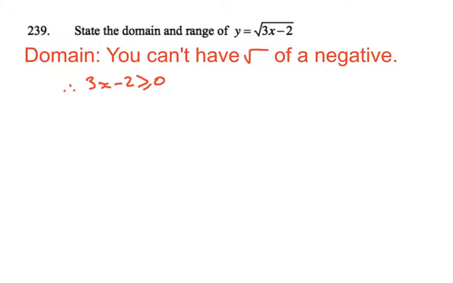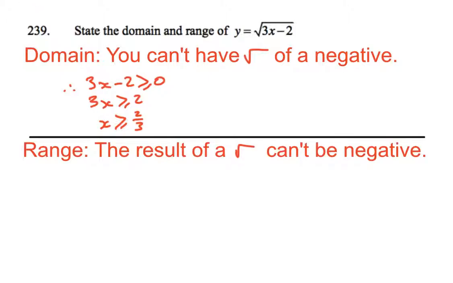That's the idea there. So to get our all possible x values here, we'll solve this. We'll add 2 both sides and then divide by 3 both sides just to solve that inequation. And so the domain in the end is x is greater than or equal to 2/3. So we knew that 3x minus 2 had to be greater than or equal to 0 because you can't have the square root of a negative.